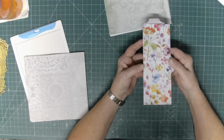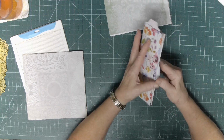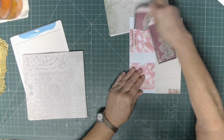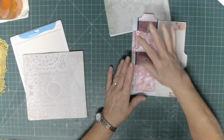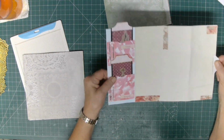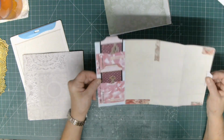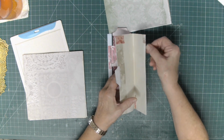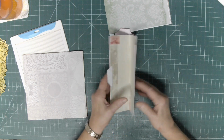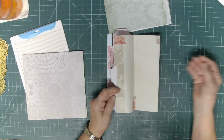So what I'm hanging on to there is, I was not able to do too much, so I opened my scrap drawer and pulled out a few scraps and started playing. And this little, I don't know, journaling folio, I guess you could call it, is what I ended up with, just fiddling around and playing mindlessly. Now, I can't actually remember anybody making these, otherwise I would give a shout out to whoever it was.